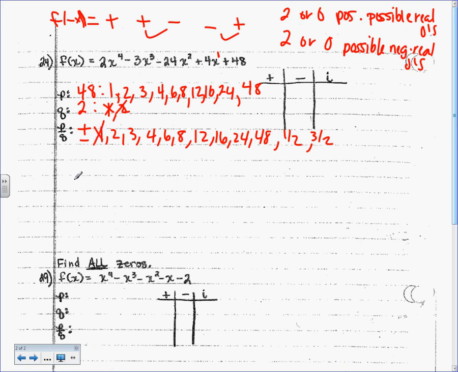Again, I'm going to save you time. Try 2. It's not going to work. So let's just go to one that I know works. I'm just trying to save you some time. There's no way for you to know that those didn't work. You would have had to have tried synthetic division without me. Okay? So we're going to put, let's see here, 4, 3, 2, 1, 0. There's no gaps. So 2, negative 3, negative 24, 4, and 48.